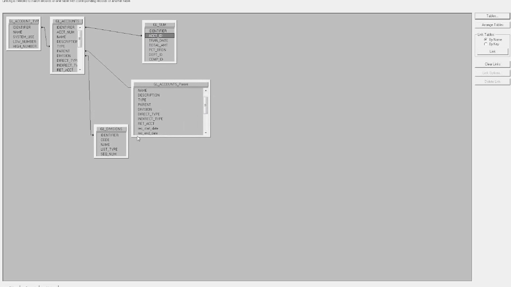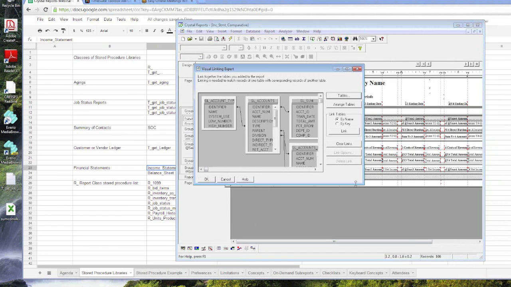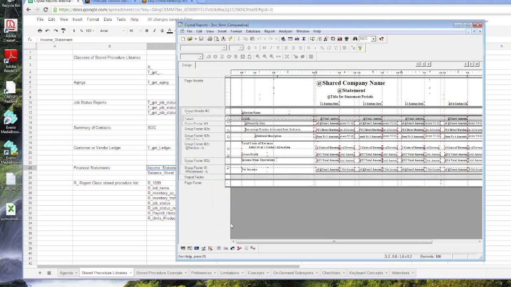So parent would be like if you want to group by the parent account, and the division table tie-in. So it can be complicated and there can be a lot to know about the table system, and that's why it's better just to use the stored procedures. The complex reports are generated with stored procedures for the most part, and the reason is because it allows us to control the quality of the report.